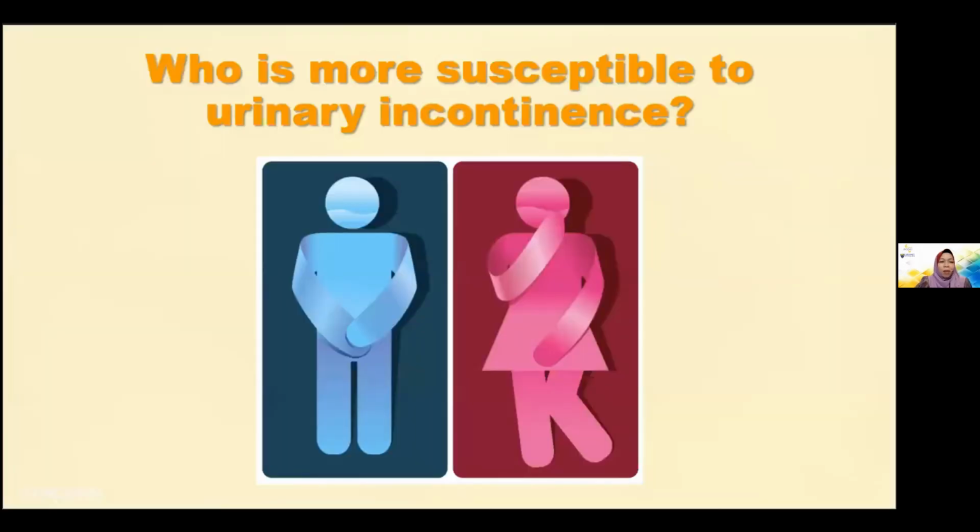Okay, many of you might ask, who is more susceptible to urinary incontinence? Is it related to the male? Is it related to the female? I would like to bring your attention that it doesn't matter, male or female, this group of patients is still prone to urinary incontinence. Yes, I do agree that in the literature, urinary incontinence is mainly associated with females. But again, please do not forget that men can also suffer from leaking urine involuntarily.